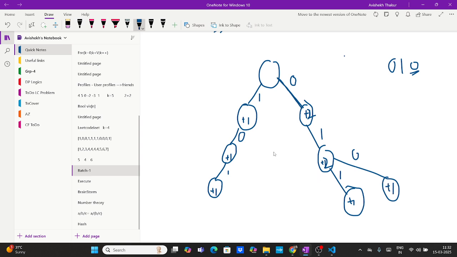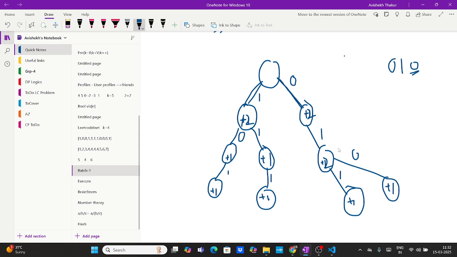The last number is 7. 7 is 1 1 1, right? Plus 2 because 2. Is this part clear?